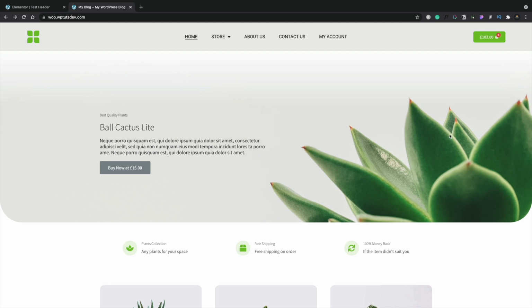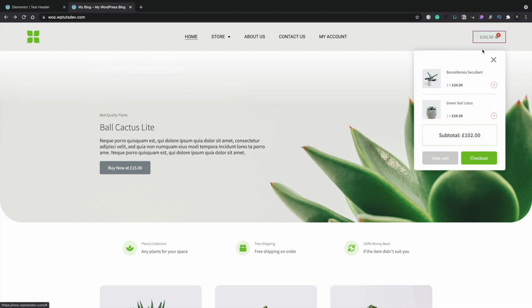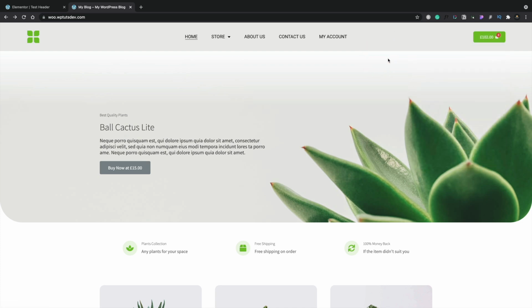Okay, so back on the front end of our site, our button now is a bit more in keeping. It's styled and branded the same way as the rest of our site. We can click to open this up and everything inside now has also been branded a little bit more in keeping. So we can very easily go ahead and make changes to all of this, including any messages, everything, using this new function inside Elementor Pro 3.4.